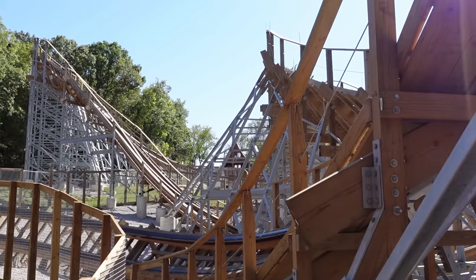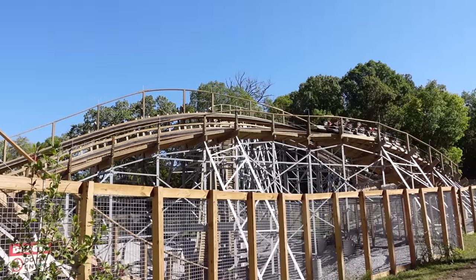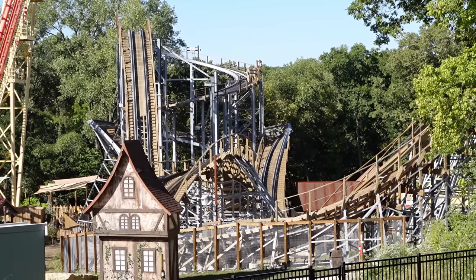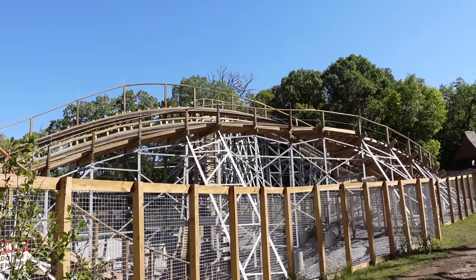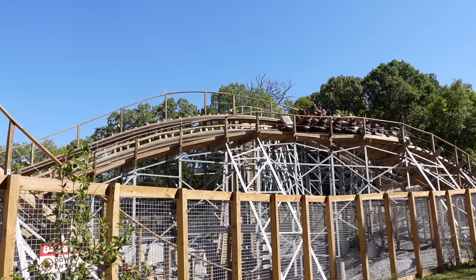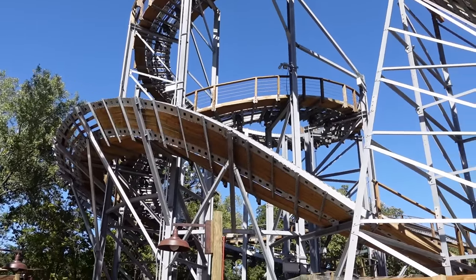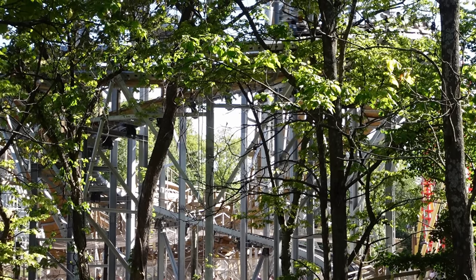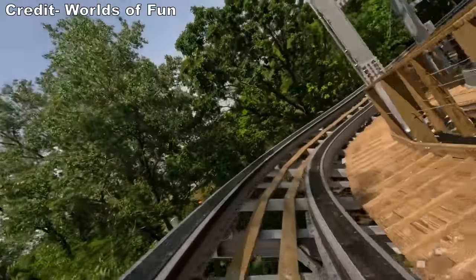Next is a bunny hill that sharply banks left — it feels close to 90 degrees. While you won't get any negative Gs, you will get some delayed but very sharp laterals on the twist left. This is when it becomes clear that Zinger is more about the pacing and laterals than the airtime, and it does those two things really well, especially for a coaster of this scale. You then return to steel track for a turnaround around the lift structure — no airtime into it, but the turn offers some solid sustained laterals, surprisingly good given that the turn is banked to a degree.